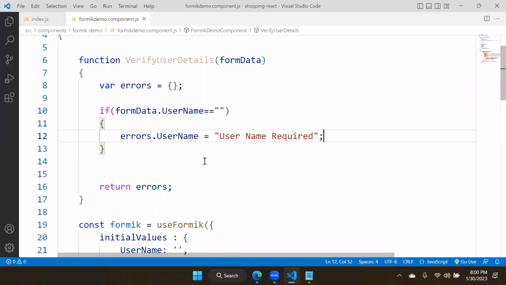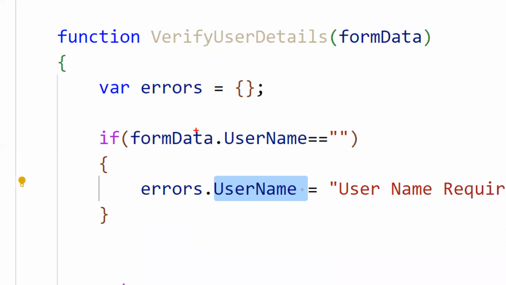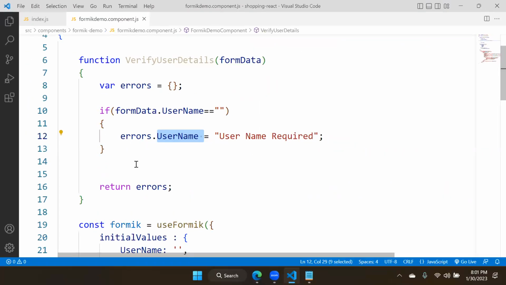That means into the errors object, there is a property called username. It will contain the error messages related to username. Username related all errors we are storing in which location? Errors. We are collecting the form data of user, age and all, verifying it and storing the errors. Okay, now this is required.